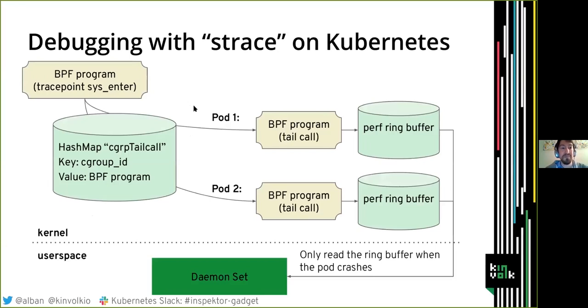How does it work? I use a BPF program on the tracepoint here at the top. That means that every time the system executes a system call, for all the processes, it will execute this BPF program in the Linux kernel. And then we look at the C group. Depending on the C group, it will identify which pod it is coming from, and then store the system call in a different ring buffer. Those ring buffers are not read unless the user specifically asks for it. For example, when something crashed, the user can look at what was the last event in that ring buffer. Then the events can go to user space through BPF maps.